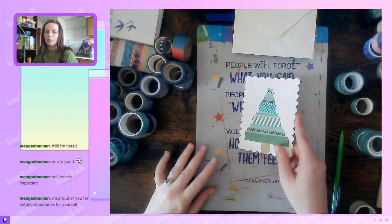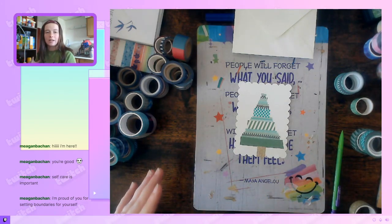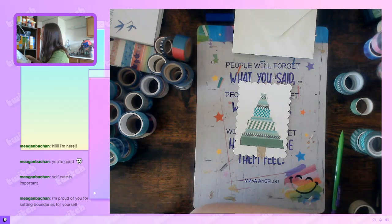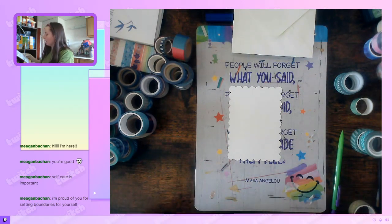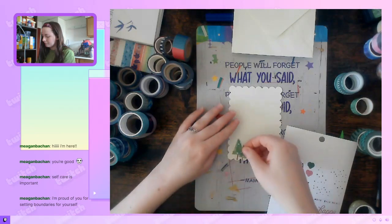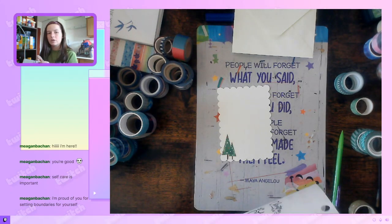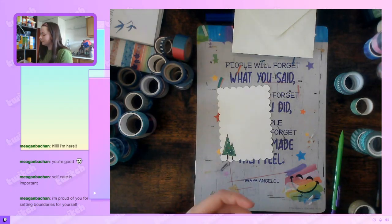One thing that I kind of value with these cards is that I'm not great at always filling up the space on a card. And so a way I kind of combat that is I also put designs in the areas you would write a card. So we're just going to put some stickers down. And they're tree stickers to stick with our theme. Stickers stick with a theme. I'm hilarious.